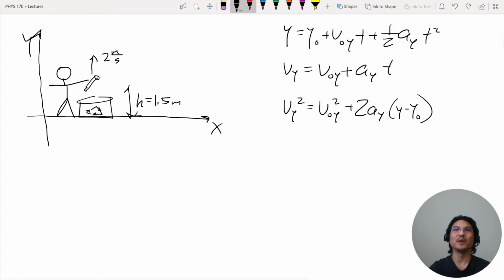Now let's figure out what is unknown. So we know the initial height, 1.5. The final, it's going to land on the bottom of the bin, right where this is the origin here. So this will be 0. And then the acceleration, I know it, negative g. So this is unknown. We don't know time. The initial velocity, know it. Final, we don't know. And okay, that's everything.